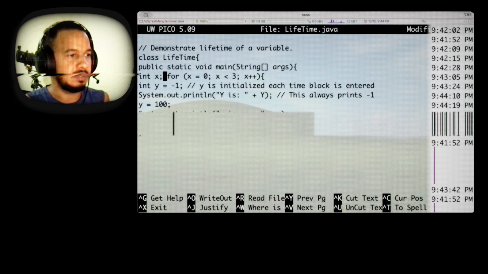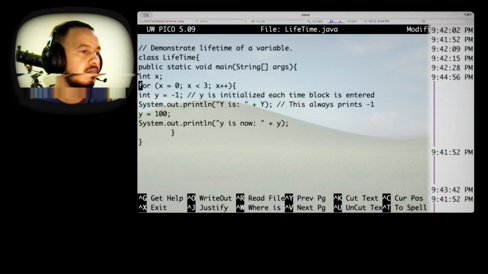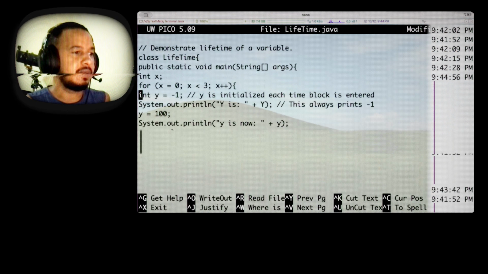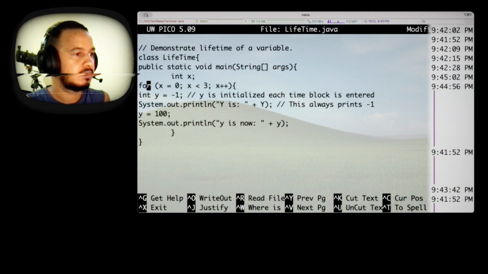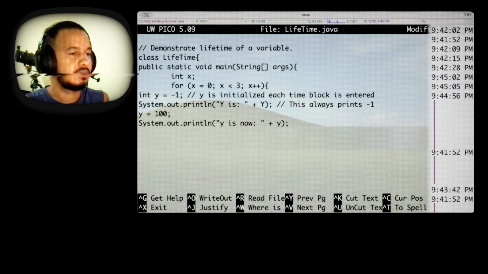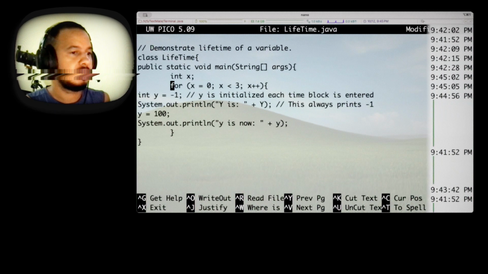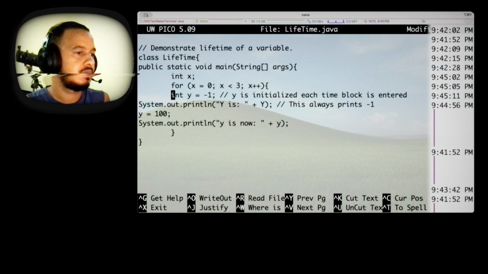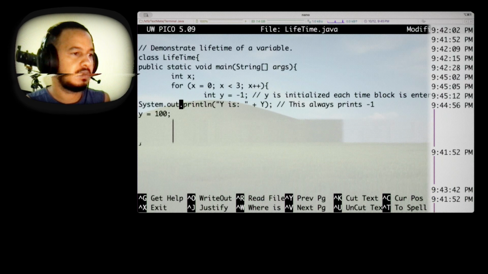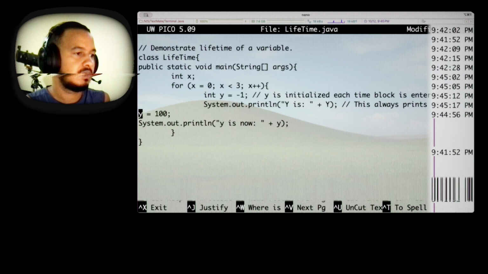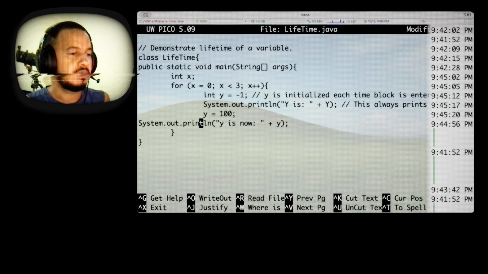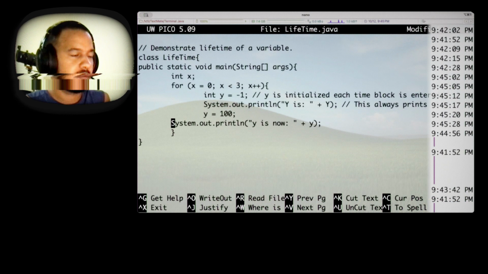Okay, so now we know all this code is inside the for loop, right? Where is it?